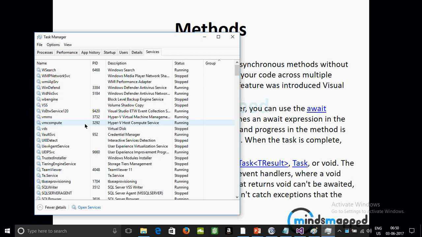These services are required to run the operating system and to run an application which is currently working on my system, right? Suppose I create a method which is more than thousands or even 50,000 lines of code. Obviously it will take time to execute that program.